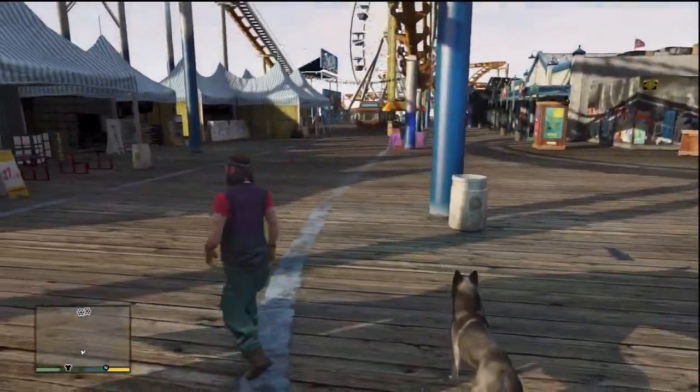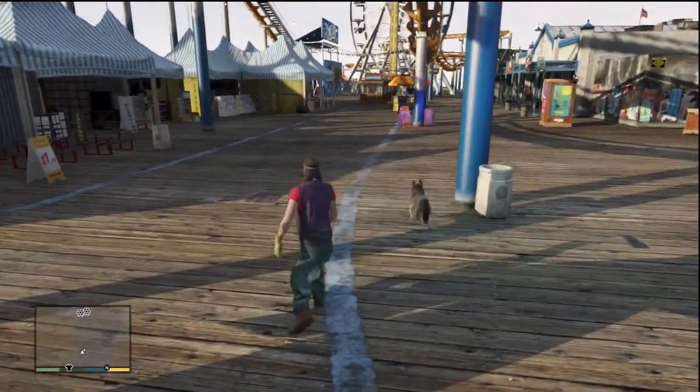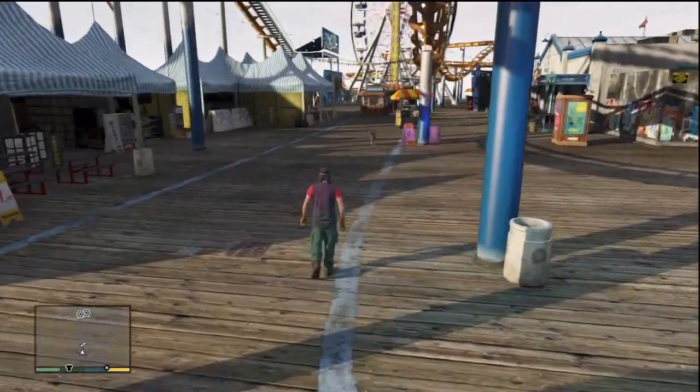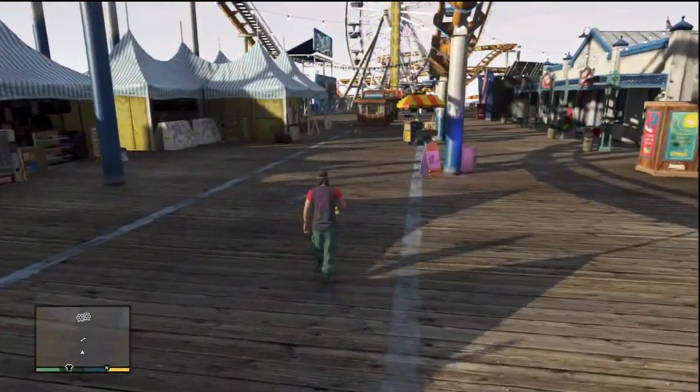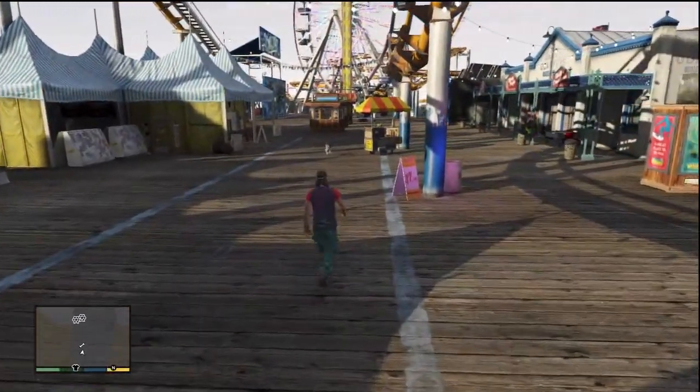As you guys can see right here, we got this character throwing tennis balls, and this Siberian Husky that's meant to be Chop is actually going out and following the ball. He's playing fetch with the character here. Not sure what character this is, looks like a hippie.